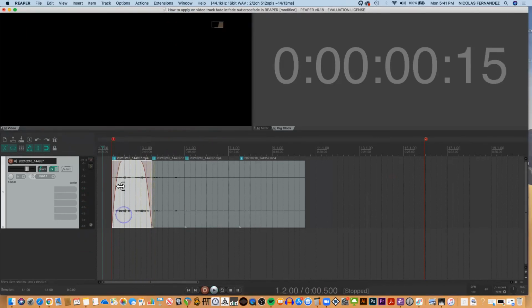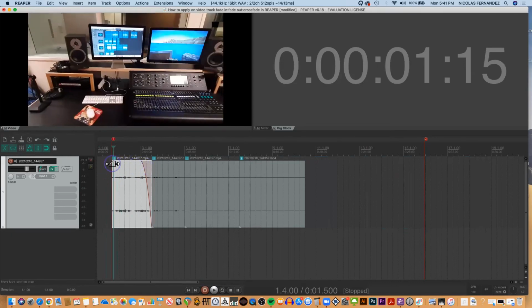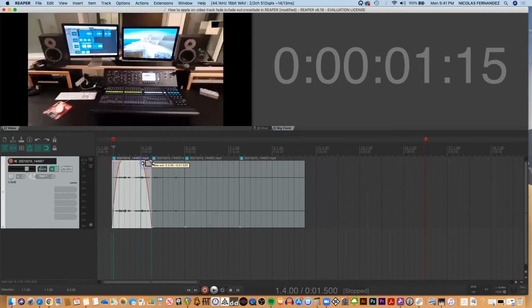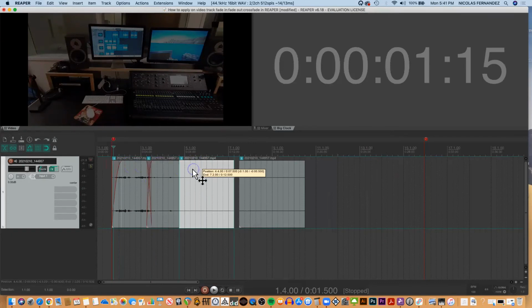Right? Okay, so this is a nice way to make a transition with fade in, fade out. I can also do crossfades. So let me just go back. Let's just leave the fade in here, maybe just delete the fade out here, and instead I'm going to crossfade. So when you crossfade, you just have to overlap this a little bit.